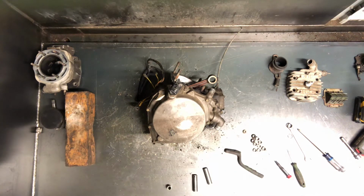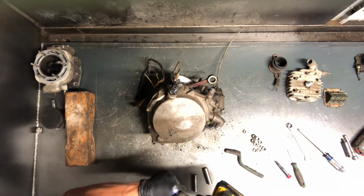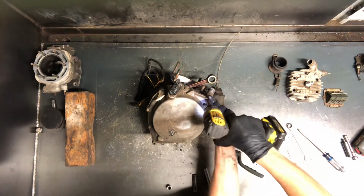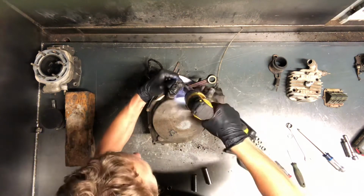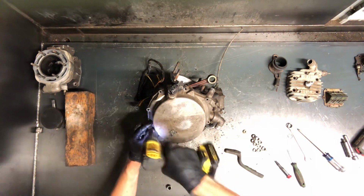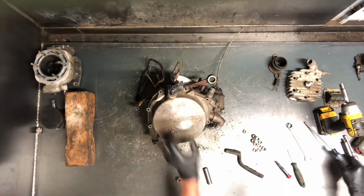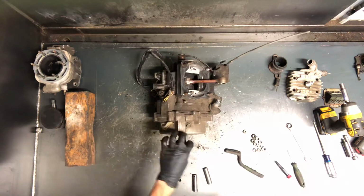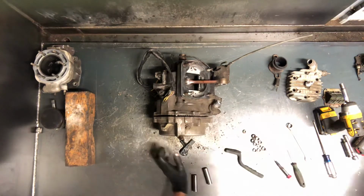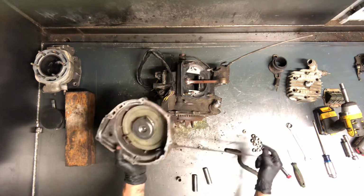These bolts here are a 3/8, and why they switched to a metric is beyond me, or a standard. Once we get those pulled out, this will come out. You can use a rubber mallet, makeshift handle they did there. Go ahead and tap on it. It'll break that seal, this seal here.